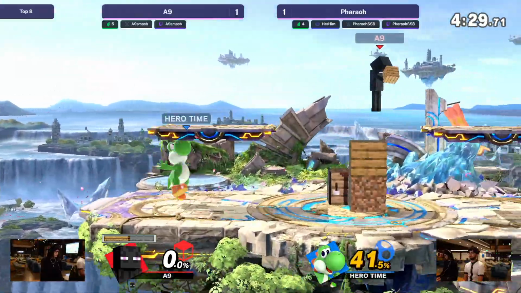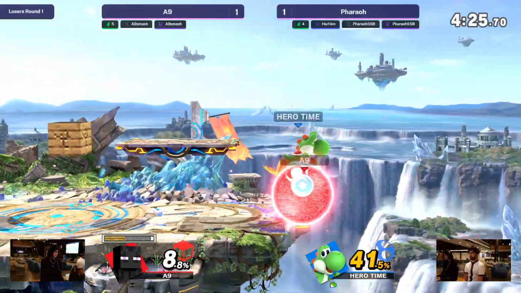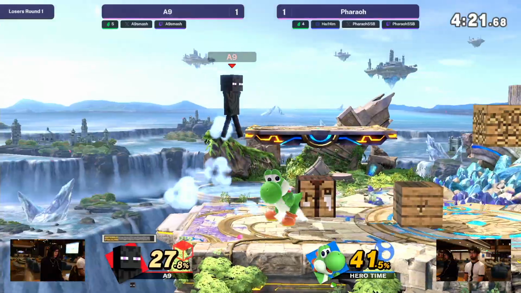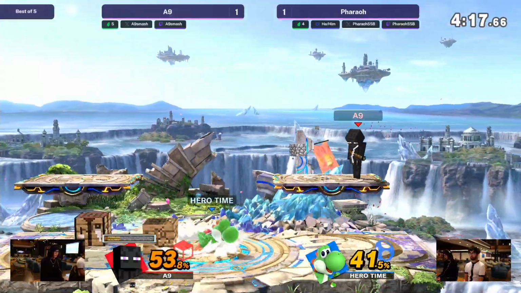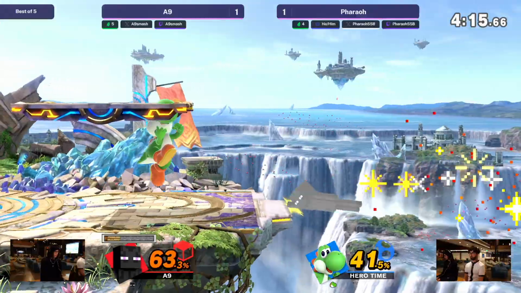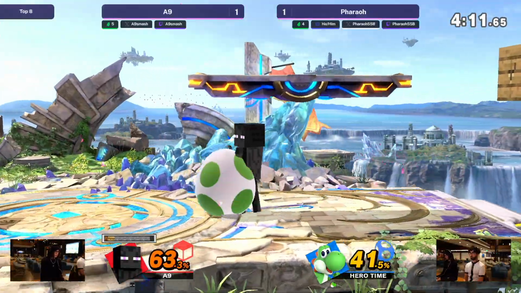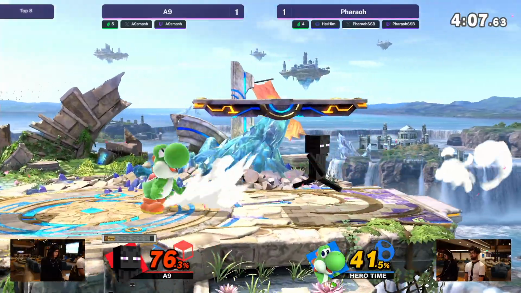This is such an entertaining set, Ginja. We are seeing both players going back and forth taking stocks, and both players are just determined on going to that next round. Remember, we are in loser sides, and Pharaoh is a little bit close by to get this third game on his side, but A9 as well, getting the recovery, tries to get the grab, has an opportunity to shield, grab from the right side to A9.